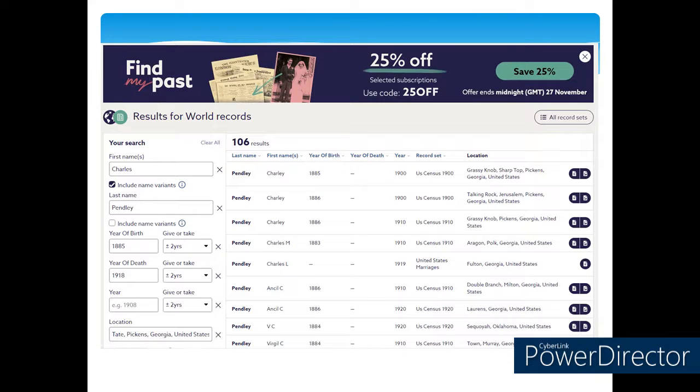Next, let's go to Find My Past. Find My Past is known for high-quality records in the UK and lesser from other areas. You'll have to sign in the first time that you enter on that computer. A list of possible records for that individual appears on the right side with reducing quality of matches as you go down. There is also an option to edit the search criteria to find additional records.